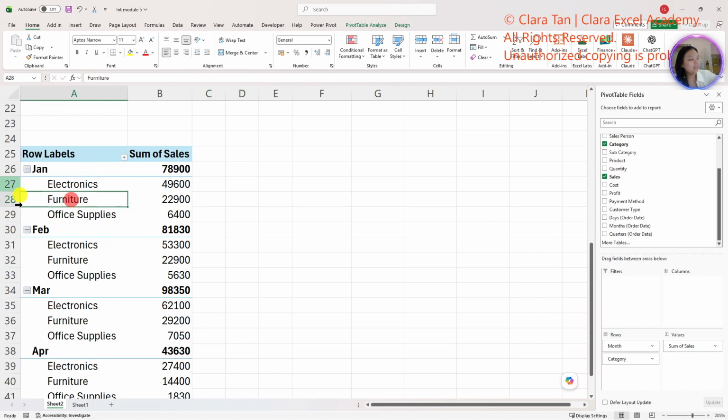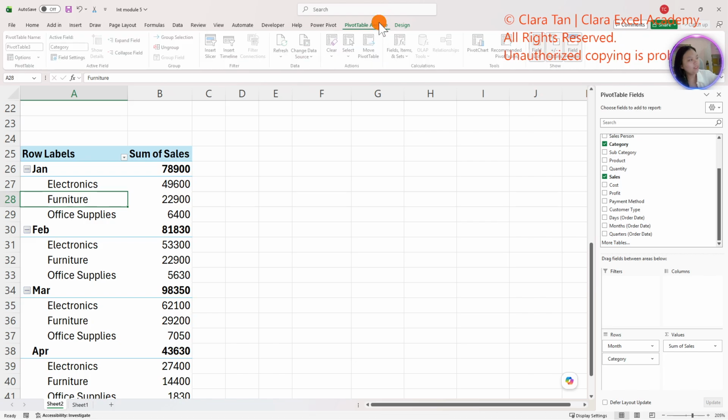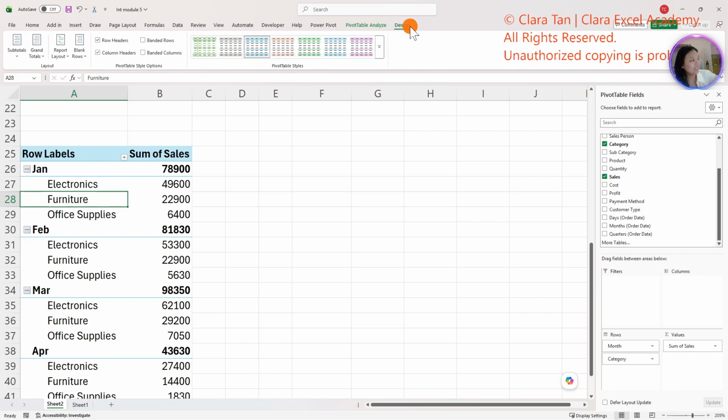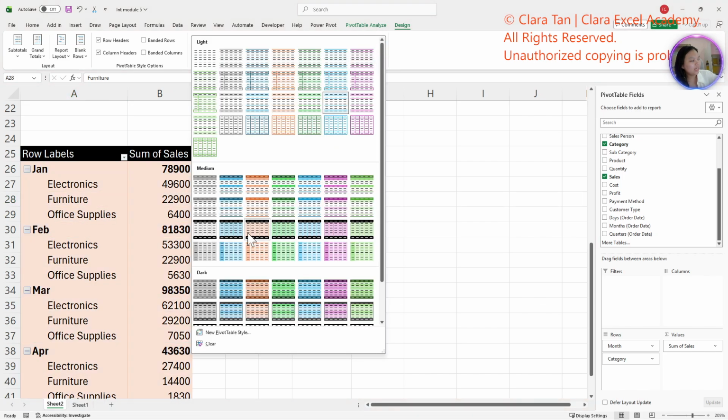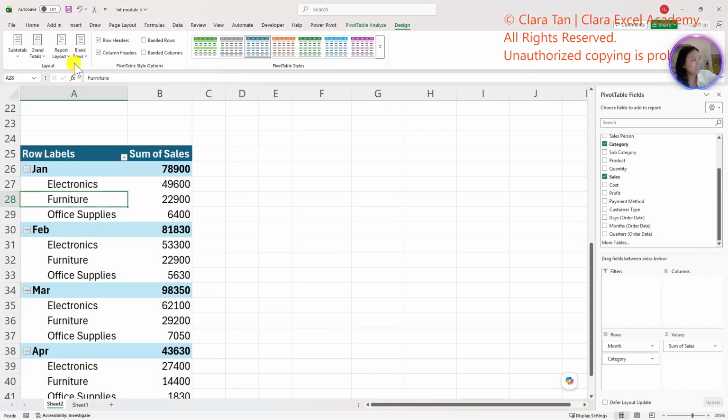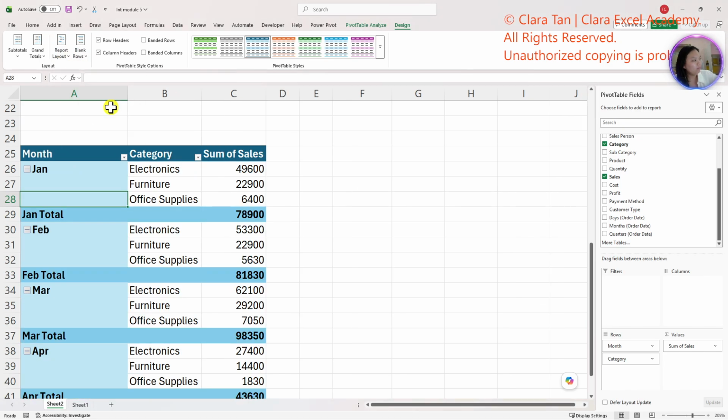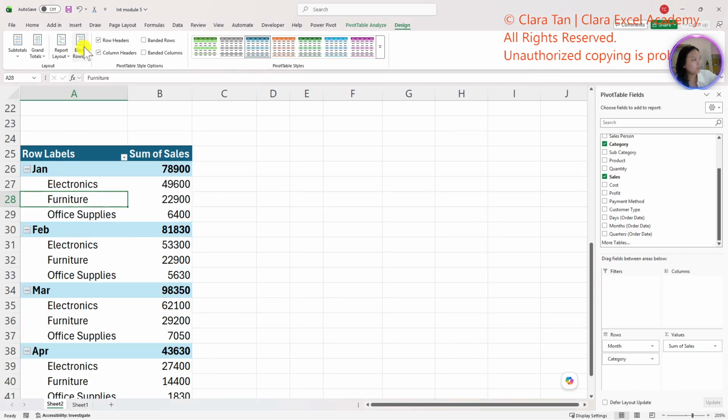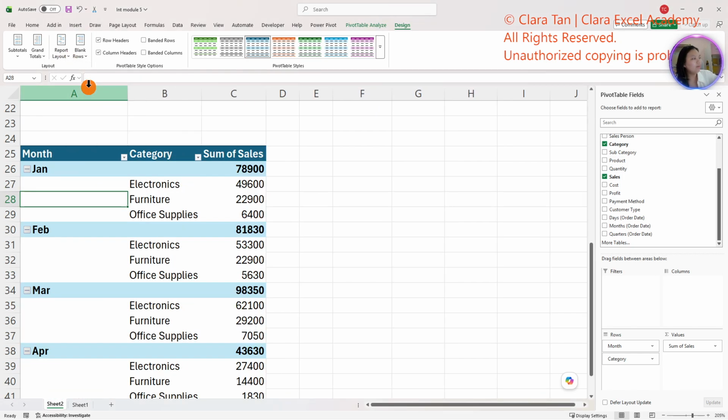And after that, if you drag like this, you can go to PivotTable Analyze or Design here. In Design, you can change the color. You can change the color you like. At the same time, you can also change the design. Let's say when I go to report layout, I can change to tabular form. Tabular form looks like a table. I can also go to compact form. This is compact form. I can also do outline form.